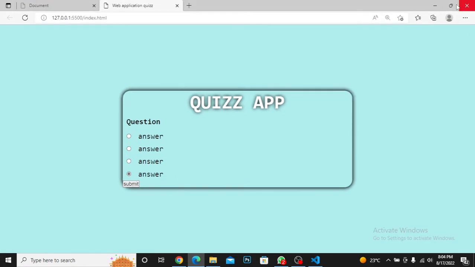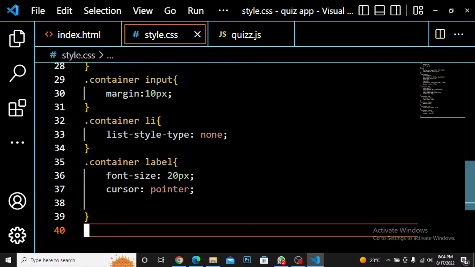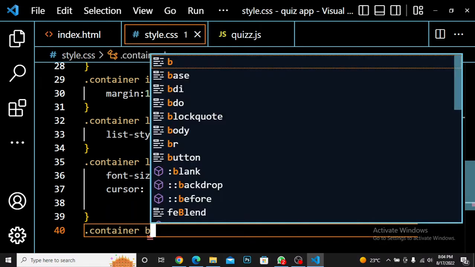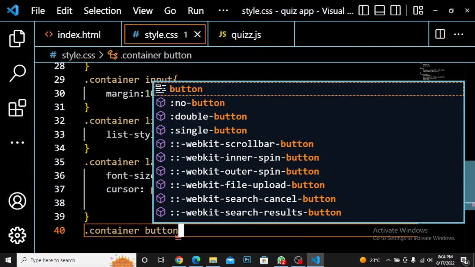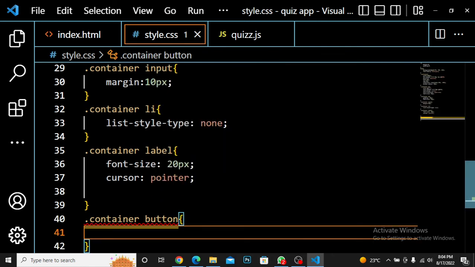And what next? What of the button? I'm going to style it so that it will look more attractive. I'm going to say that dot container button.